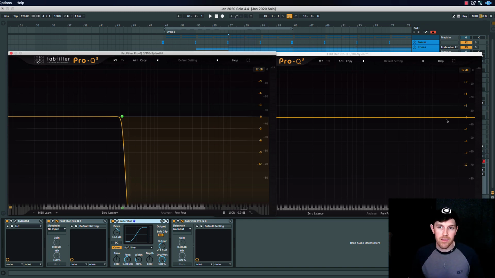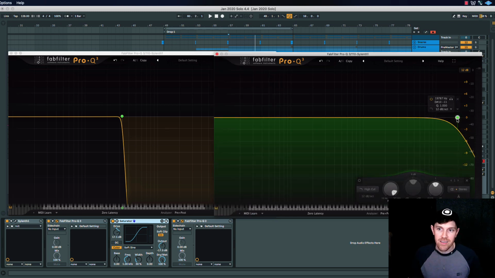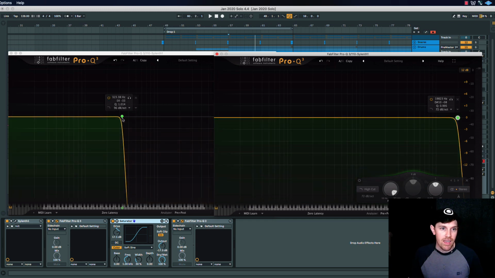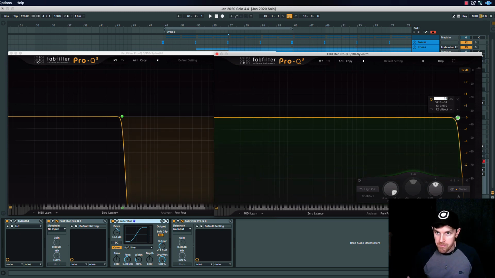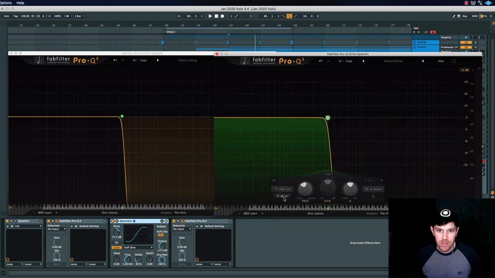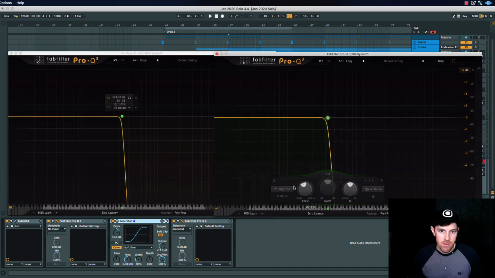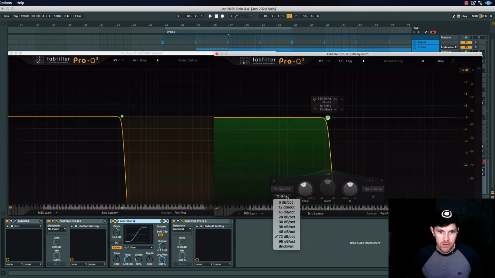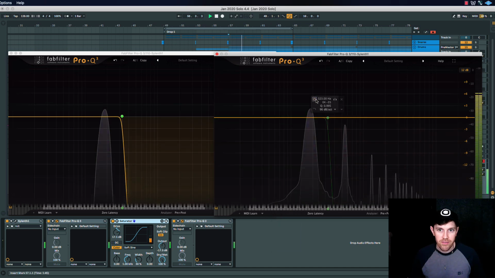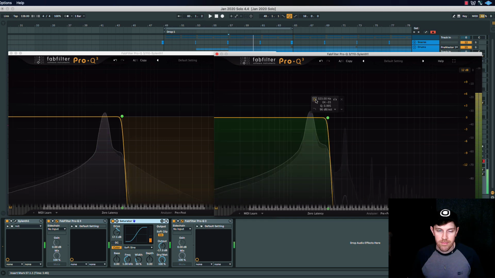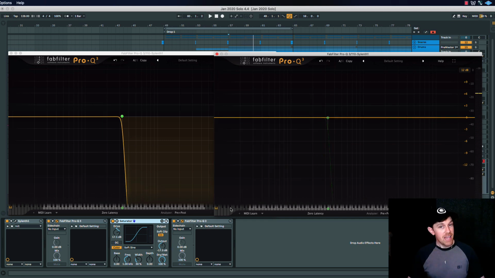The order matters. Let me show you what happens if I turn this high cut on in the EQ that comes after the saturator and make that same cut at 323 hertz. Let's plug that in. So it's the same high cut. This one was 96, so let's make it 96. Now watch. In the EQ that comes after the saturator, I'm getting the effect I want. If it comes before, I'm not affecting the sound that's coming out of the saturator.